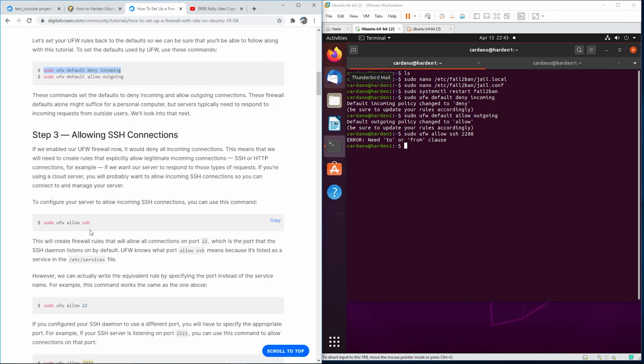Allow 22. Sudo ufw allow, okay, I don't need this SSH line. I don't need that line. That's redundant. Okay, so sudo ufw allow 2288.